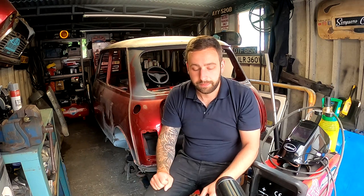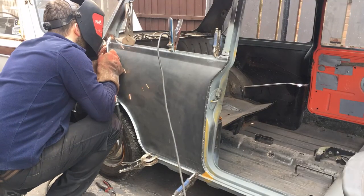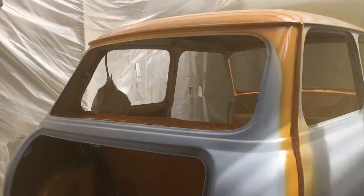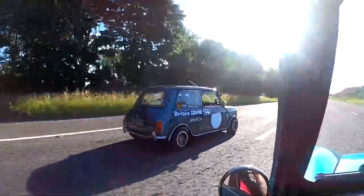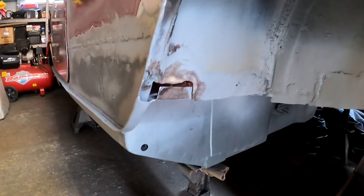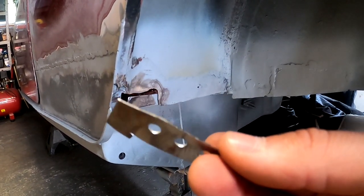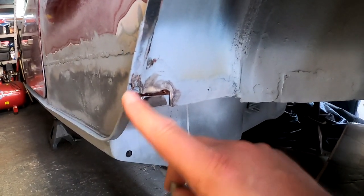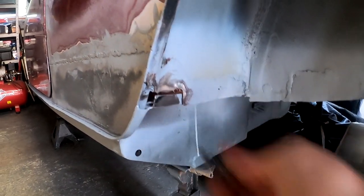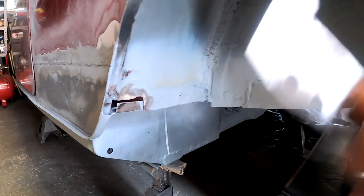Literally all I've done is make a cardboard template and make it out of that. So you can see there — that is the little piece that will go in there. Real simple, nice and easy to make. I've cleaned back the metal here and then I'll work my way through and get it welded in. I'll try and get you guys set up at some sort of angle so you can see it — it's a bit tight down here. It leaves all this area kind of done. There is a small hole up inside the arch but when the car's upside down I'll do all that. I'm not welding upside down again — I'm sick of it. Let's get this in.